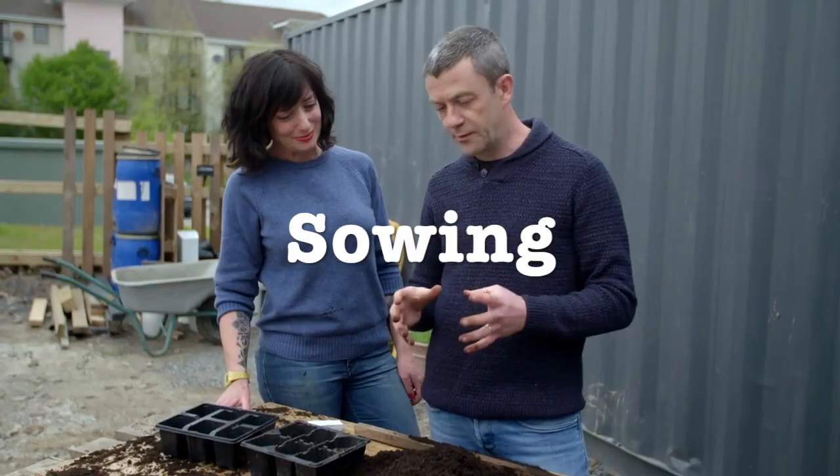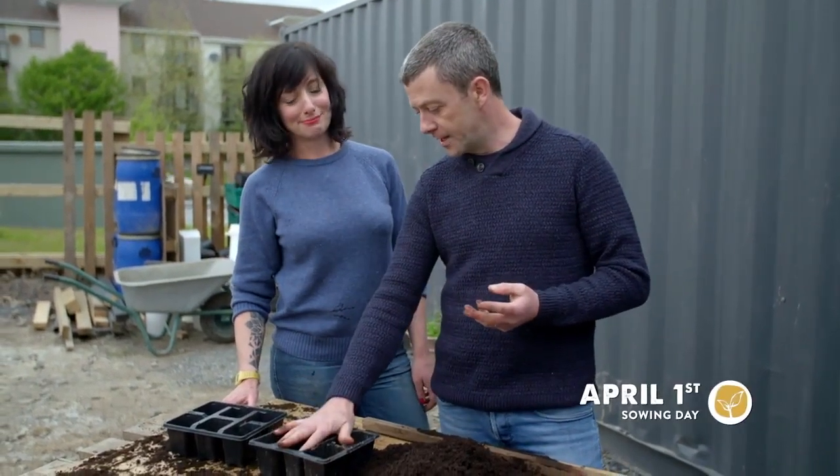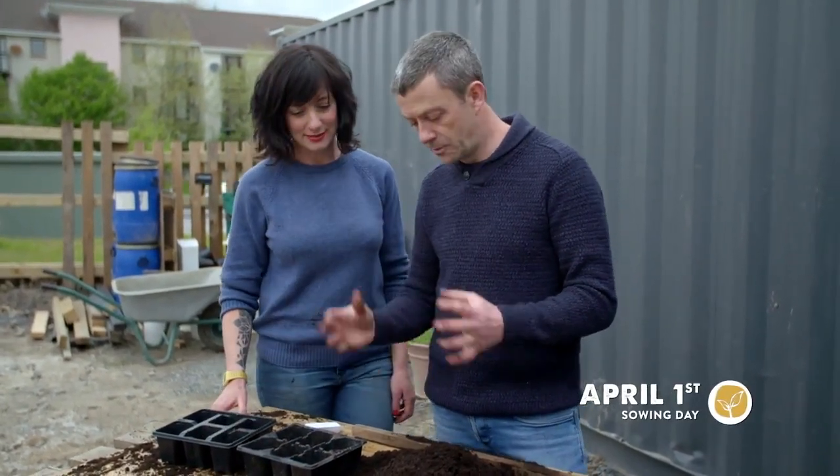So we're going to sow two different types of salad leaves. Yep. We're going to do some Oriental Greens and we're going to do some lettuce. Okay. They're done more or less the same way.